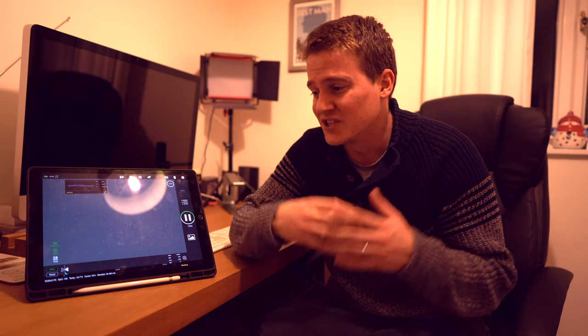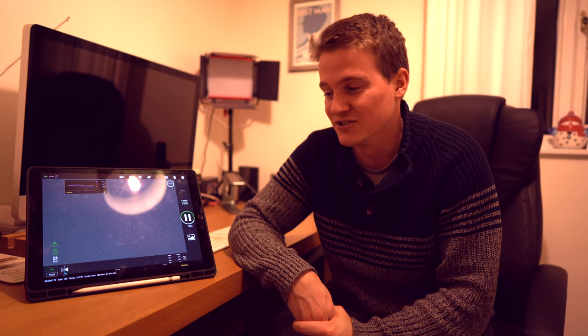Like I said, I've got the L Extreme filter in there. It's a filter that I only picked up on Facebook Marketplace about a couple of months ago now, and it's only the second time I've ever used it, so I don't have a lot of experience with exposures and settings, etc. So I've just gone for my standard 5 minutes, gain set to 100, camera cooled at minus 20, and we'll see what we can get.